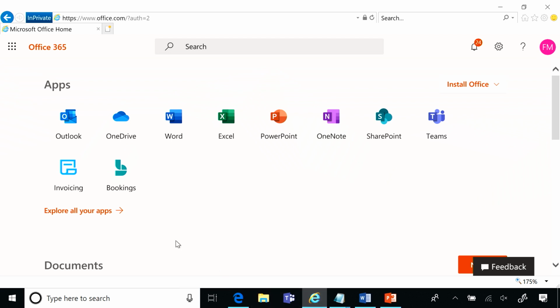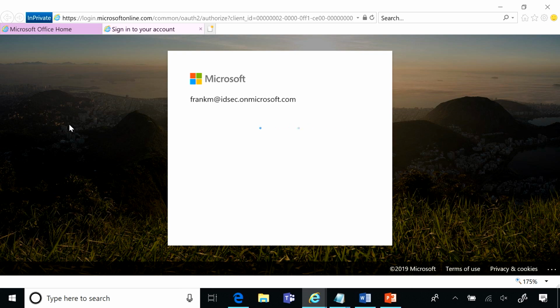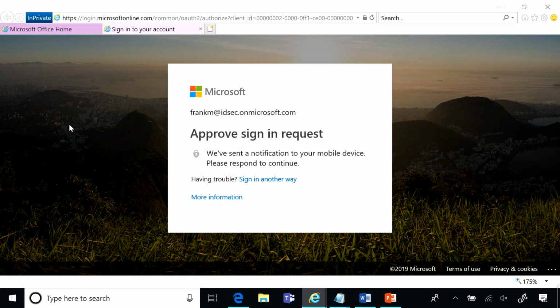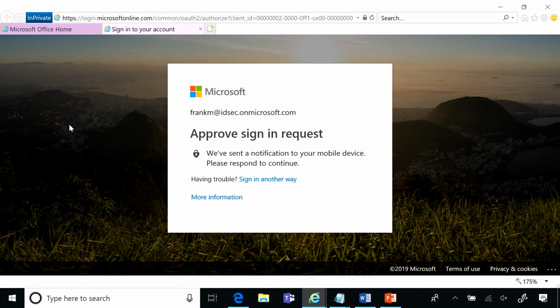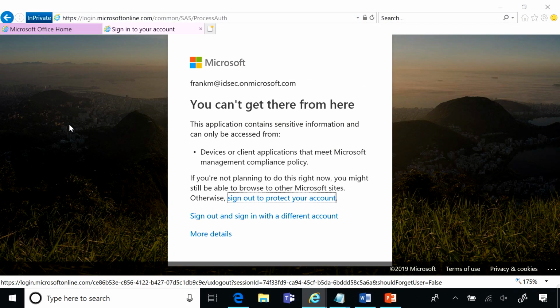So now when I come across Outlook and click on that, I have that policy applied requiring multi-factor authentication and a trusted device. First, it triggers that I have to provide multi-factor authentication, which I will satisfy using the Azure Authenticator app. So that's an easy press of a button in order to get in. Now, the next challenge that comes up is that I have to have a compliant device. In this case, I don't have a compliant device, and maybe an end user would call in and ask why this is needed or what's happening, and help desk could get more details.